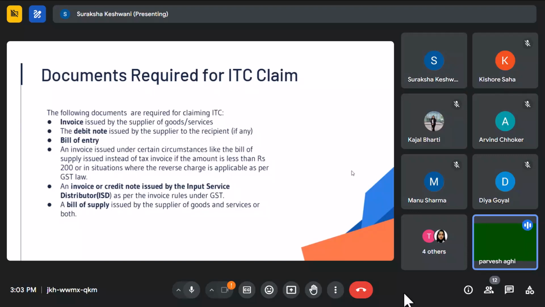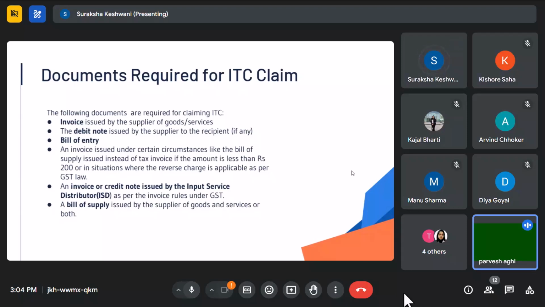Now it's a concept like, suppose there is a head office, and all the advertisement is done through the head office itself for the entire company. So they have to pass on this GST which they have paid, because the units, the branches who are selling the product, would be entitled to claim the input credit. So whatever input credit they have paid on the advertisement will be passed on by the head office to the units by raising an invoice.